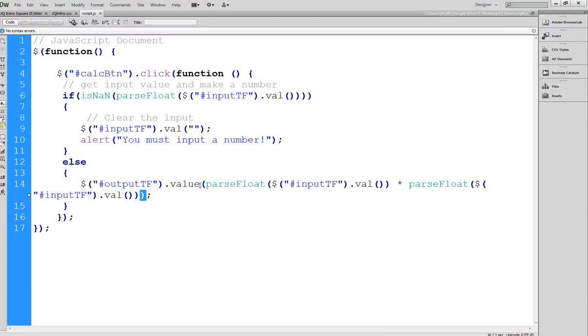It looks like it's okay though. So that one matches the parse float. That one matches value. Yeah, it sure looks like it's okay.